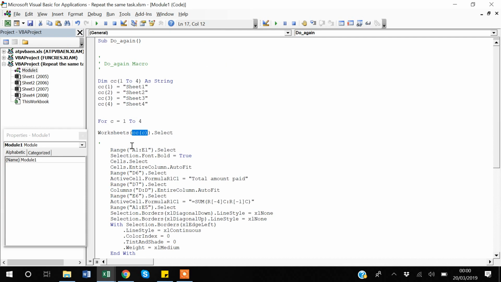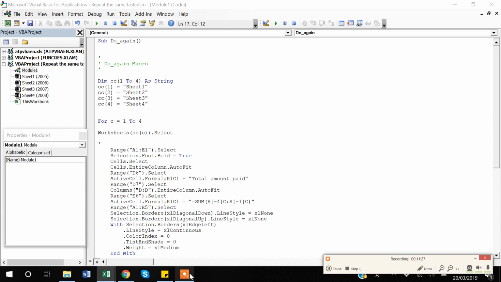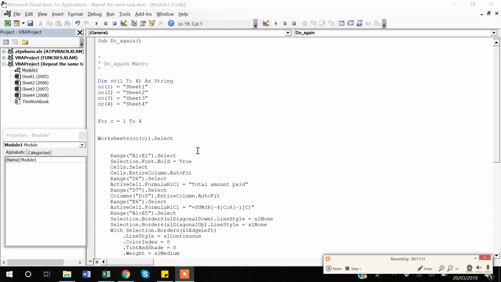So now if I run this code, I got some errors, so I will be saying No. I will recheck my code. Actually, I got an error because when I'm mentioning this vector segment, Visual Basic is unable to recognize it.